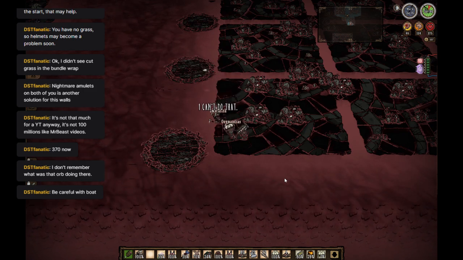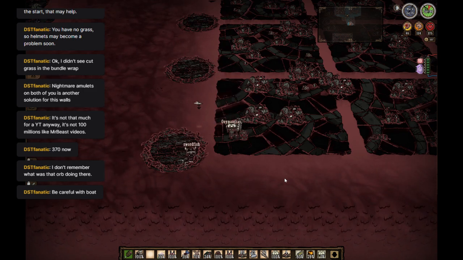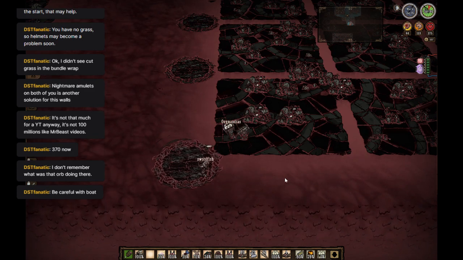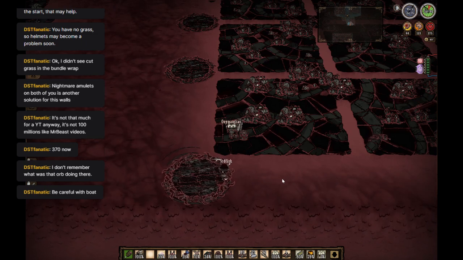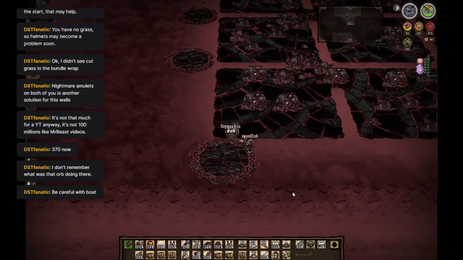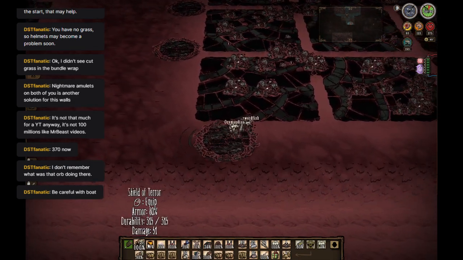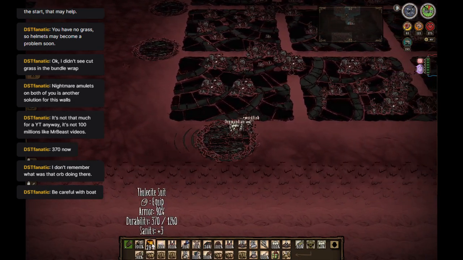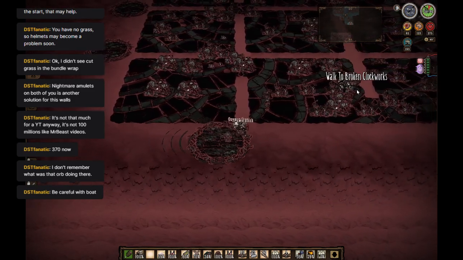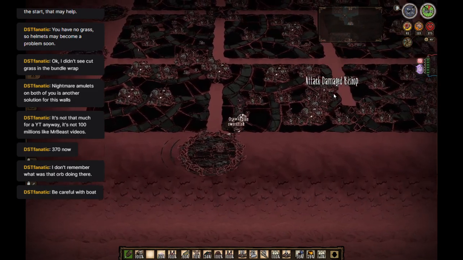Okay. I said that we weren't gonna row. I take it back. We're gonna row. Why can't I place a boat here? I can row a boat here, but I can't place a boat. Yeah, these things happen. There's a bishop on this island. I know. I'm trying to freeze it.